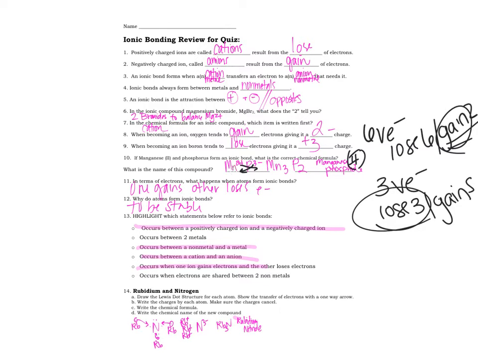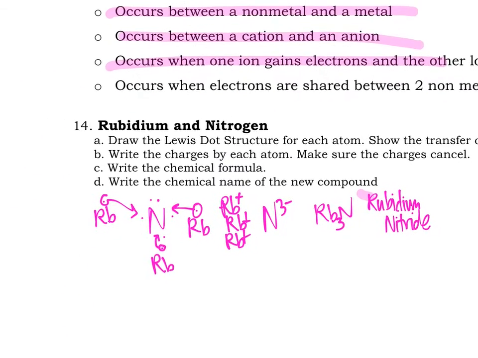phosphide. Remember, for our anion, we're going to drop the ending and add -ide, unless it is a polyatomic. If it is a polyatomic, we will just write that name. So again, when we have ionic bonds, one is going to gain and the other is going to lose electrons, with a goal to become stable. As you're looking at which of these statements refers to ionic bonds, remember, ionic bonds occur between a positive and a negatively charged ion, between a metal and a nonmetal, or a cation and an anion. One is going to gain, whereas one is going to lose.